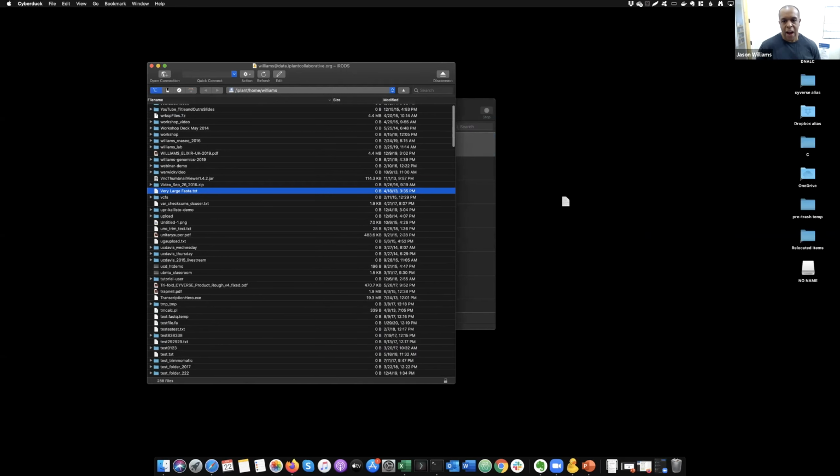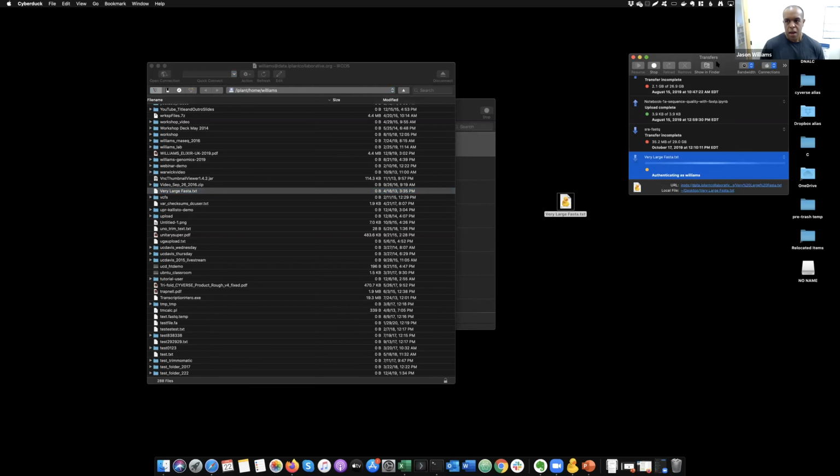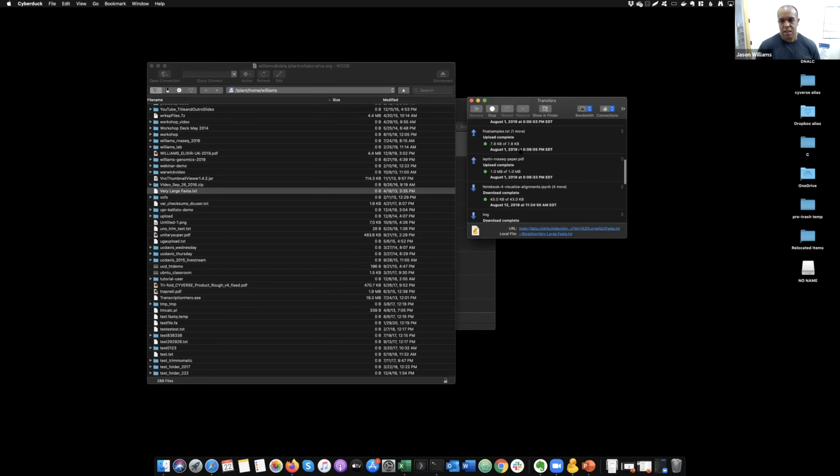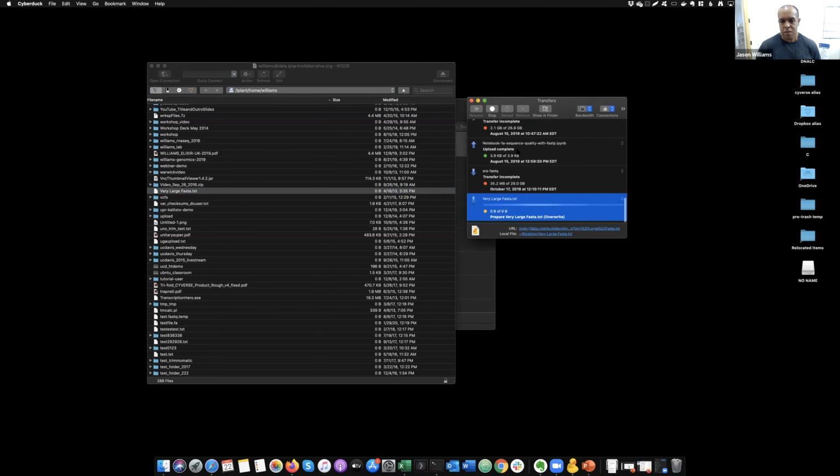I can literally drag it onto my desktop, and a new window will open, and it goes ahead and authenticates, and then it will go ahead and do the download. And in fact, here is a history of uploads and downloads. And as you can guess, if I have a file or folder, maybe a folder that has a couple dozen FASTQ files, I can go ahead and drag that from my desktop into the CyVerse Data Store, and it will go ahead and share.